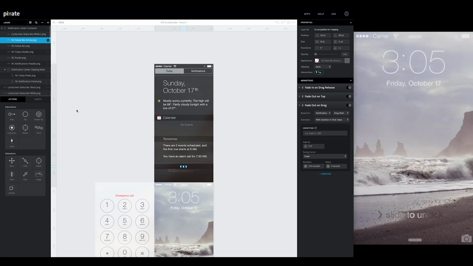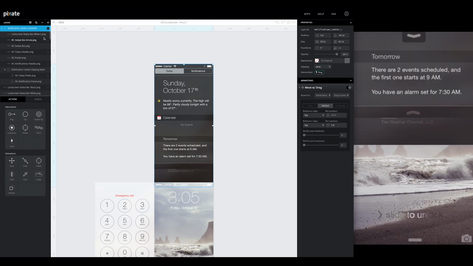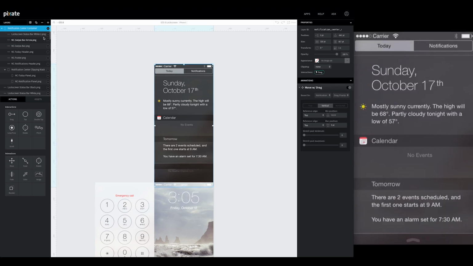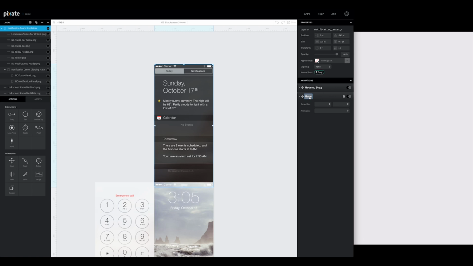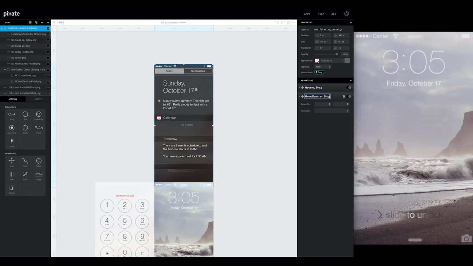Okay. So now we want to go back to our shell container and make this animate with the drag. So we're able to drag it freely, but we want it to bounce down when we let go. So we'll go back to the container. We're going to add another move animation to it. We'll call this move down on drag. And this will be based off of its own drag position or drag release, so that we're still able to drag it freely, but when we let go of it, it's going to bounce down. And we'll tell it to move its top, just to be easy, down to 0.